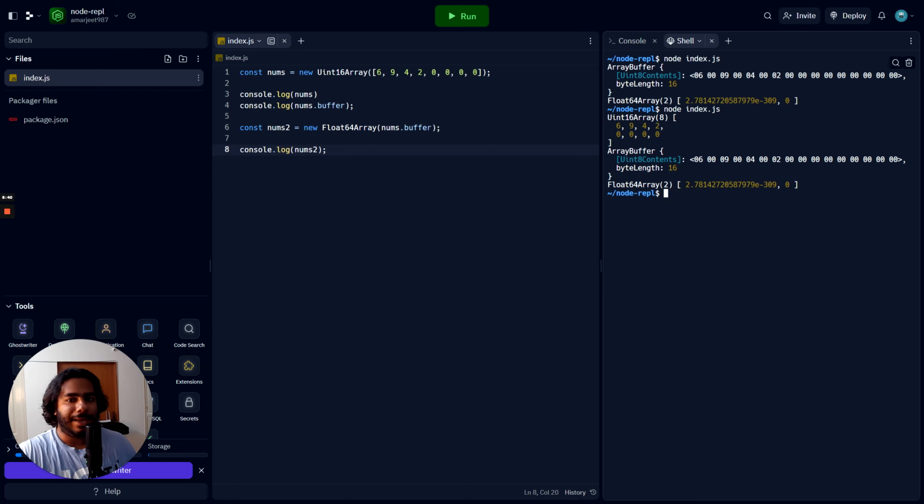So here you can see it had 8 elements. When we observed it from the perspective of a float 64 array, it has 2 elements, because every element is 16 bits, and 16 times 4 is 64. So these 4 resulted in this single element, and these 4 resulted in this single element. That's how it is. But at the core, an array is basically, as I said, a continuous block of memory where you store your elements, and depending on how you observe it, you can get different results, right?